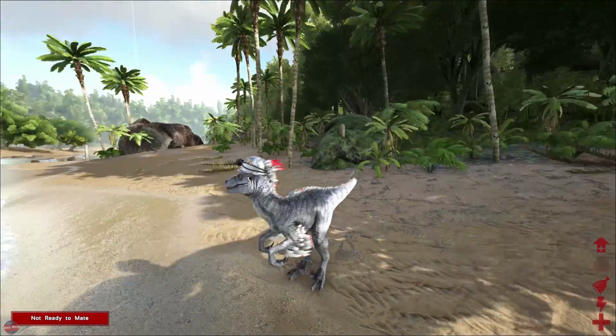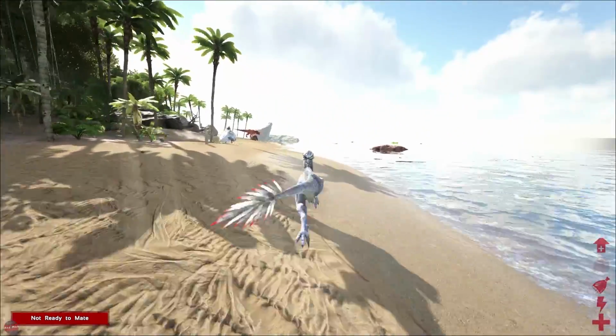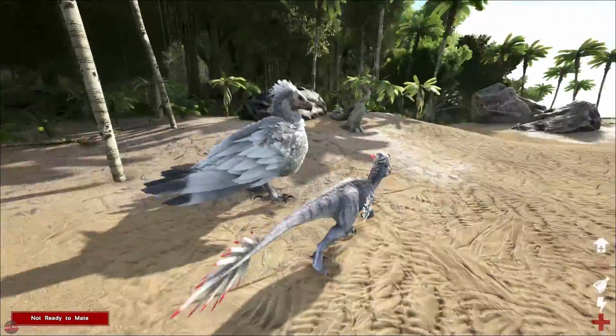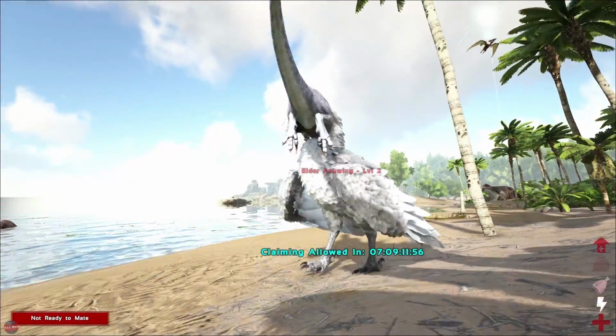All right, so we just had a little crash. Apparently there's a lot of dinos up there that are just kind of chilling, so I don't want to go up there again in case I have another crash. There's that stupid Archer. You're not after me anymore, are you, stupid? Yeah, that's what I thought.